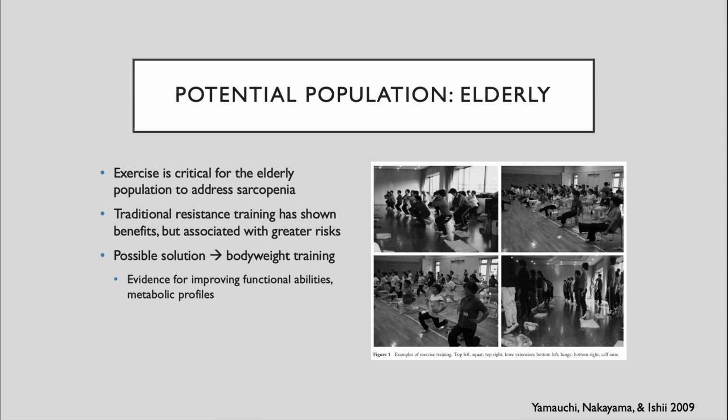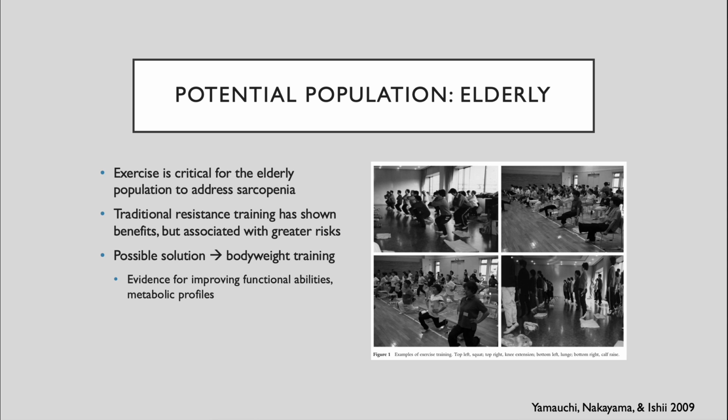Exercise is becoming an increasingly common method of treating sarcopenia in elderly individuals, which describes age-related loss of muscle mass and strength. This is important to address, since sarcopenia may be associated with risks such as falls and fractures, physical disability, and loss of independence. There has been evidence to support benefits from traditional resistance training in this population, but larger mechanical loads are also associated with risks of greater orthopedic injury in this specific population.